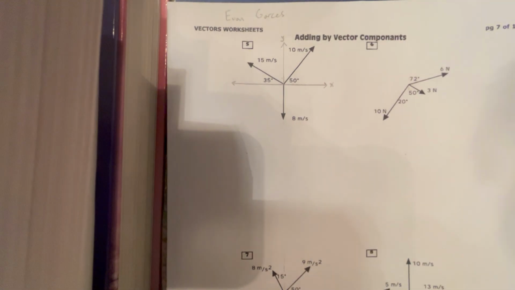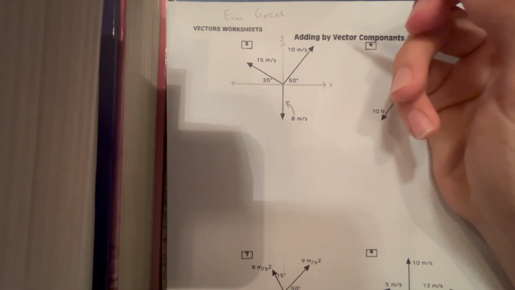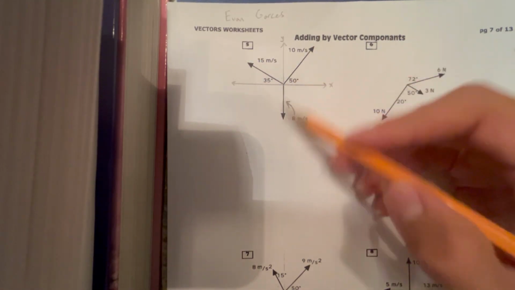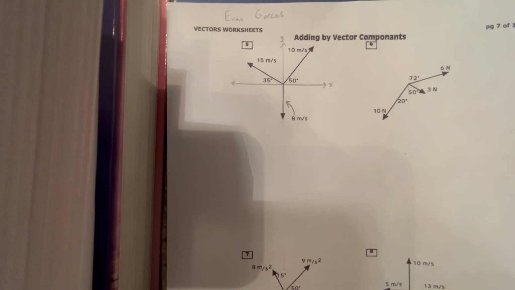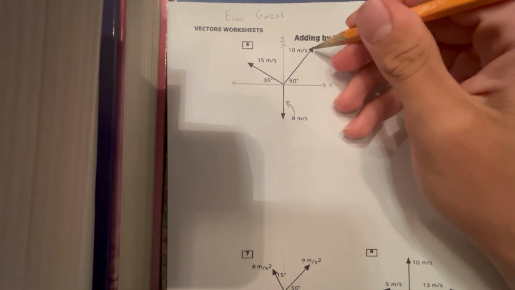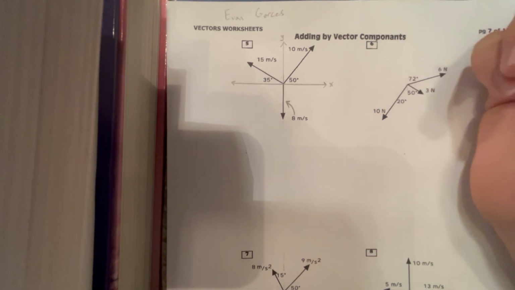So for this one, that 8 is going to be right here. That's going to be helpful because we're trying to get the resultant, or the total distance covered from this way and this way. In order to do that, we need to break it up into parts so that we can add the straight lines together: add the south to the north, and add the west to the east, to get the final resultant. To do that, we have to break it up into triangles. It doesn't really matter where you put them as long as you have triangles.